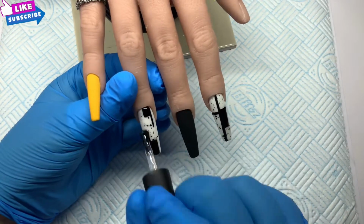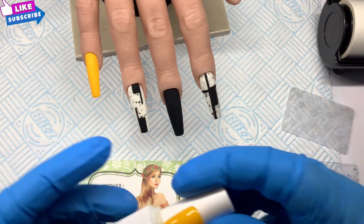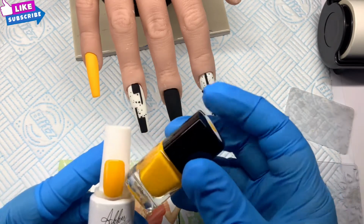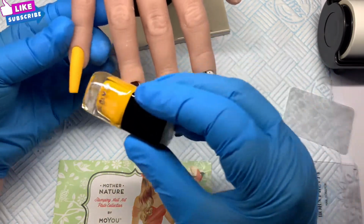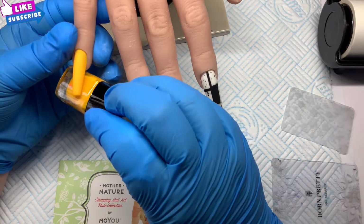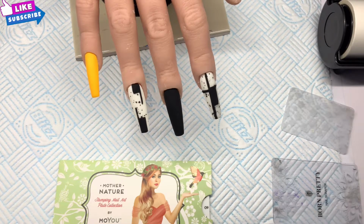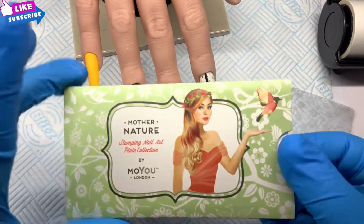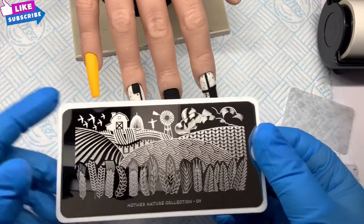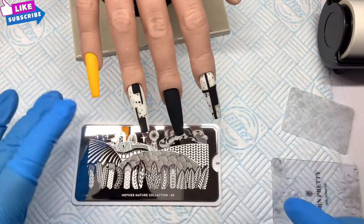So I have pulled out a plate from Moyou. It's called Mother Nature number 9. And I've also pulled out a Born Pretty colour, which is number 9. I was trying to get it the same colour yellow as that pinky finger. I'm not going to do much stamping on them, it's just something small on each of those white fingers. I keep saying white fingers, white nails.